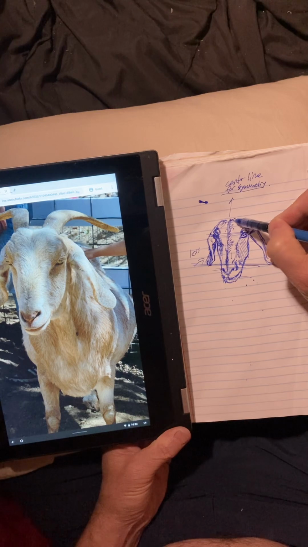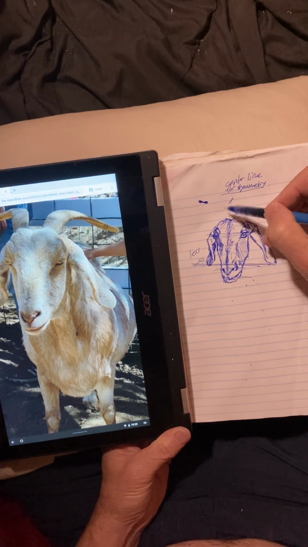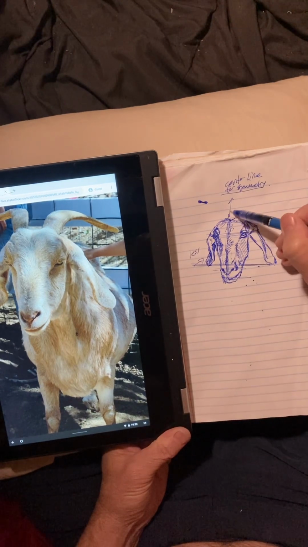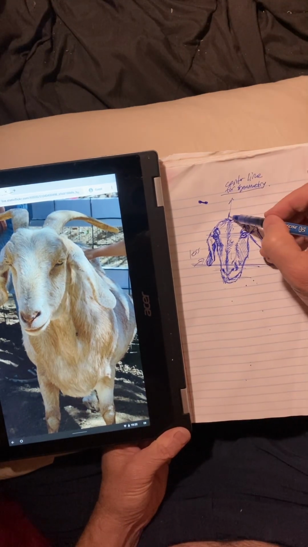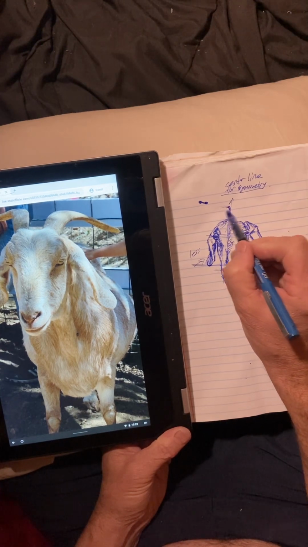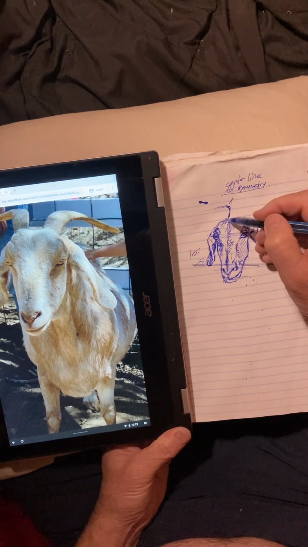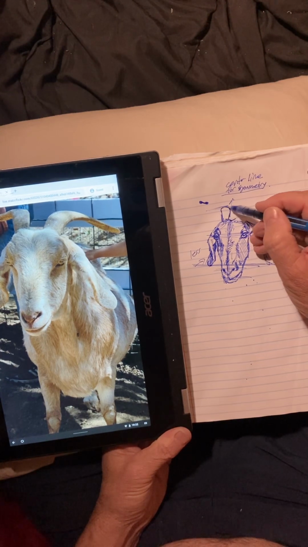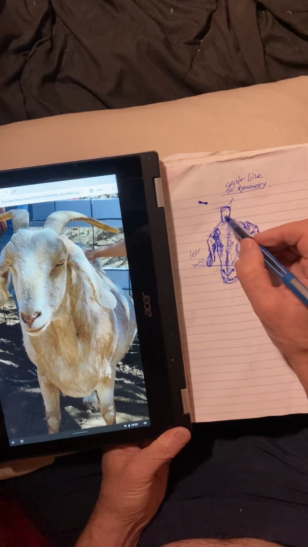Okay, that goes up. That goes up. Now, what angle is his horn at? This horn's going back to the right, and then it goes to the left. It goes up and it rounds out like that.